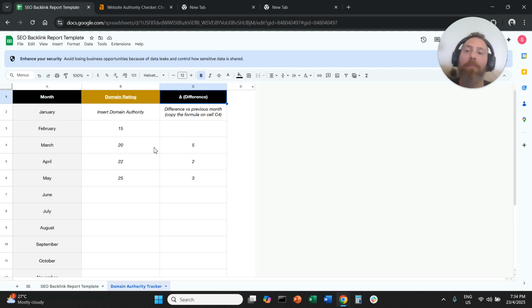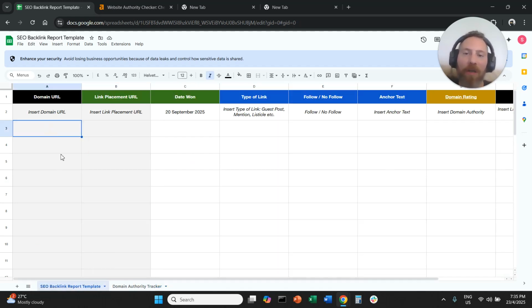So you want to show whether you are making progress or things are stable, or even worse, you are basically losing domain rating. If you are doing an awesome job in link building, domain rating should gradually increase. It will not increase rapidly. So you cannot go from, let's say, 15 to 35 immediately, or from 50 to, let's say, 70. But you should see over time, let's say quarter on quarter, you should see some progress, which is going to be attributed to the link building efforts that you are working on.